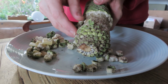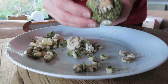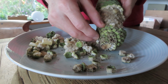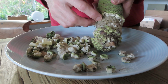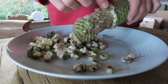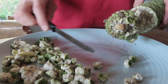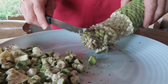So I'm peeling these off, just the ones that fall off by themselves. This is the part that's attached to the plant. That's about as far as I will go on that. These styrofoam like things, they're all going to be compost.